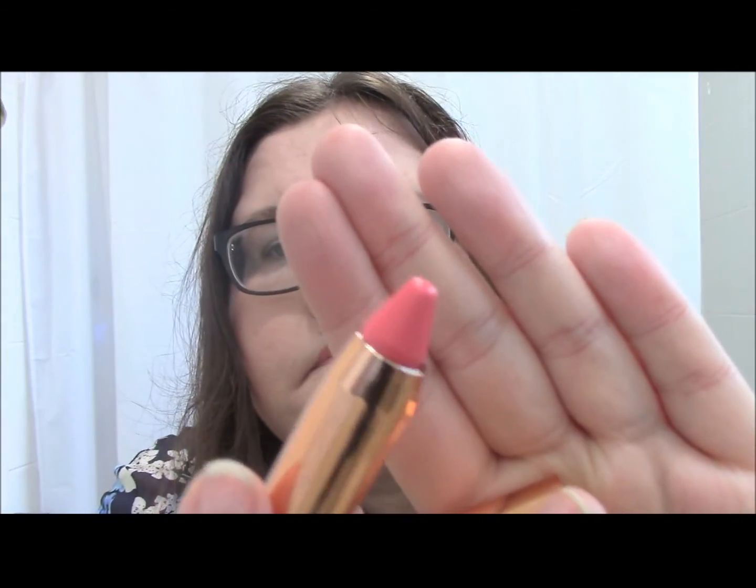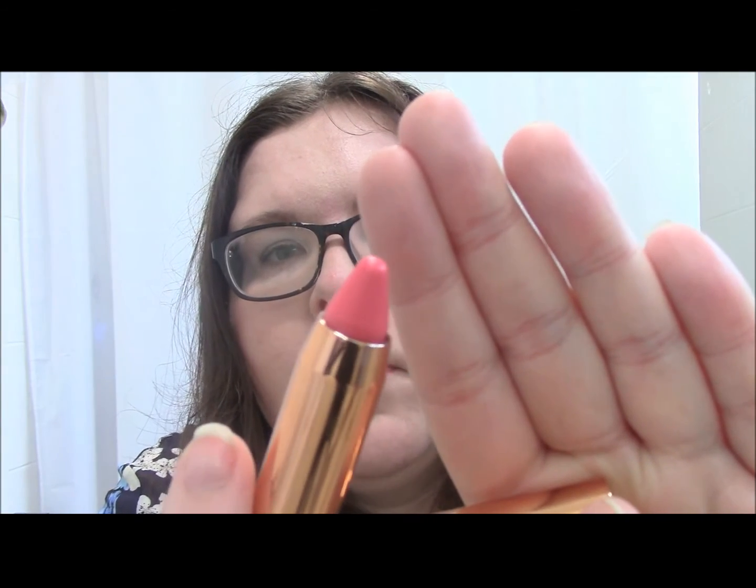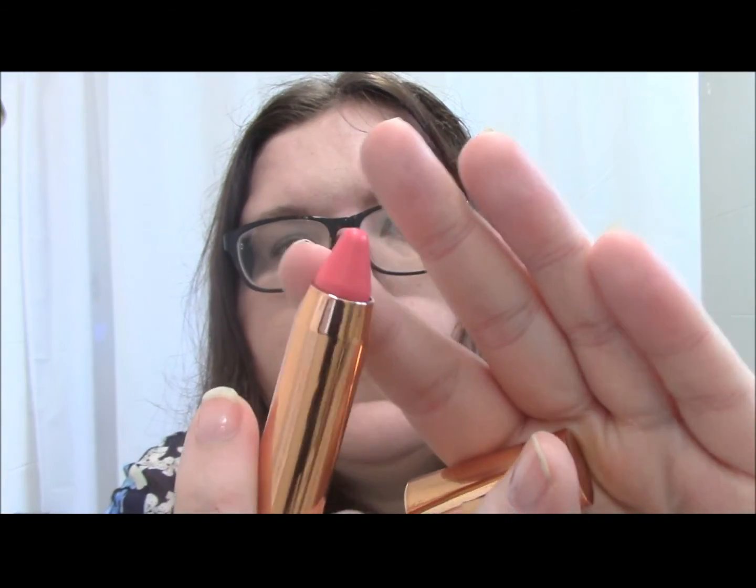Anyway, this is one of the lip glossies, and this is the colour. The colour is Sweet Nothing Kisses. It looks a little bit warmer than that in the flesh, but it's lovely. It's a really pretty colour. I haven't tried it yet because I'm still trying to photograph it. I will succeed at one of these points and I will review this.